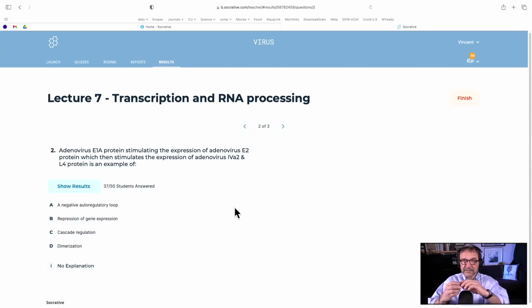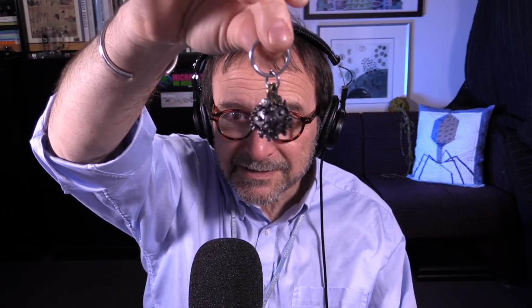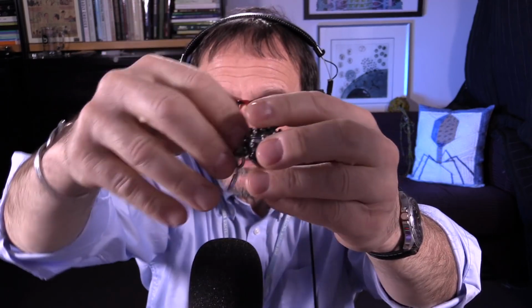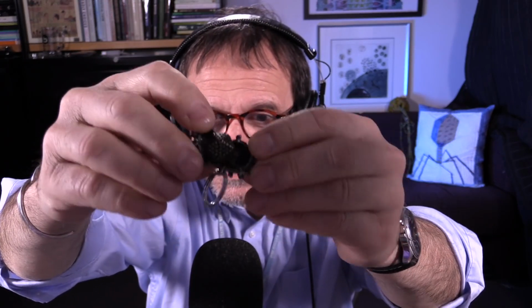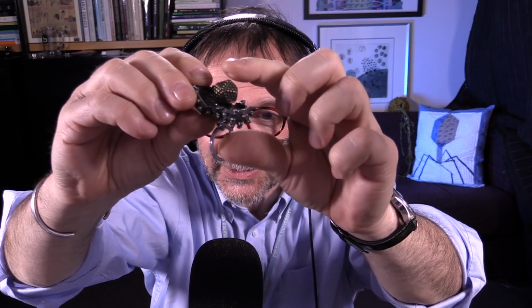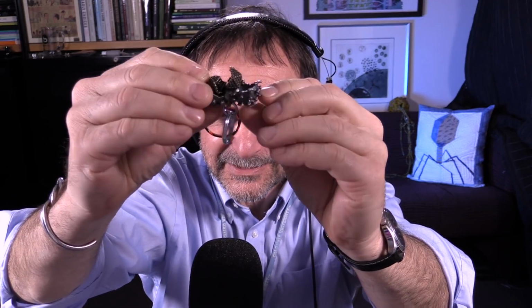While we're taking this, I wanted to show you my herpes virus keychain in the wild here. Remember, I showed it to you on a slide a couple of weeks ago, and then you could see the core inside. And there's a portal right at the top, and this thing opens up so that you can see the DNA inside, that little coiled up thing.